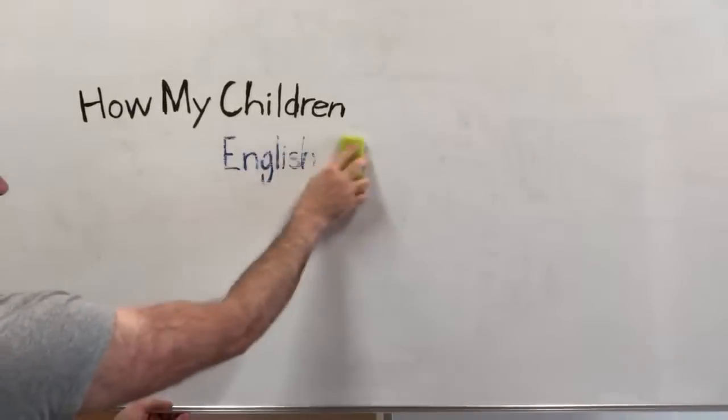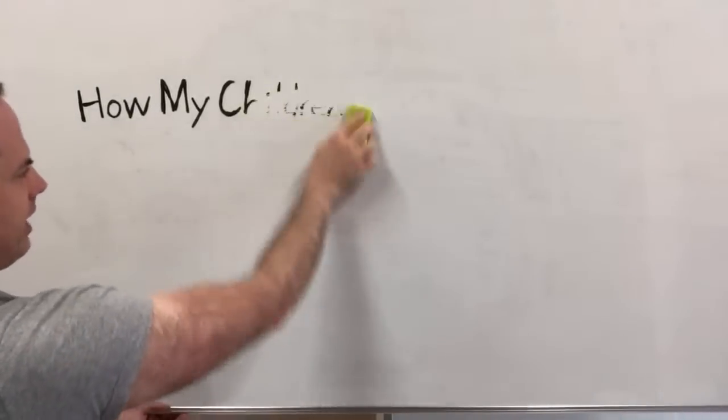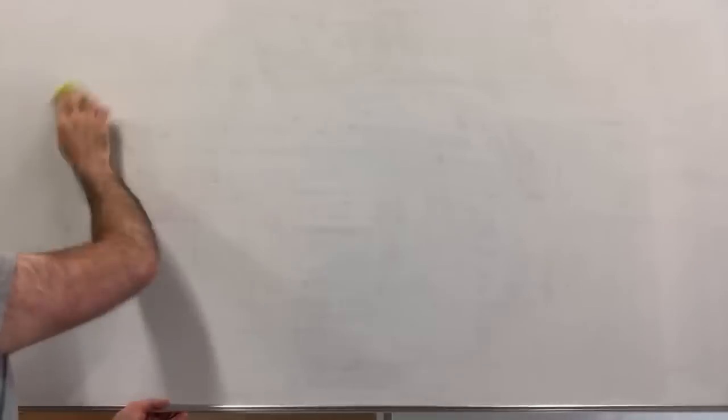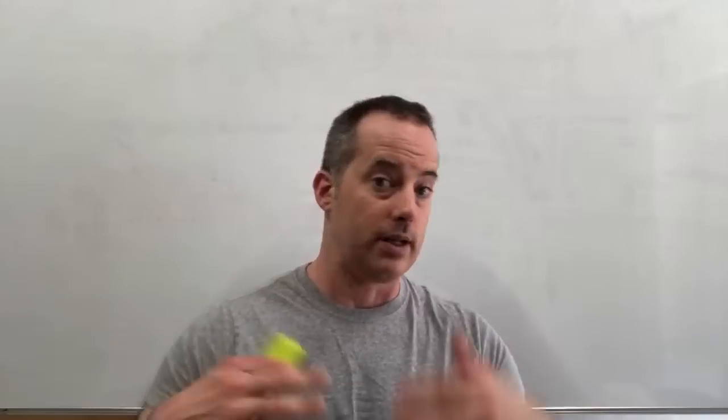Now, even though I am a native, I don't have a lot of time with my kids where they're getting to listen to my English specifically. So I have to be very strategic, have to be very efficient. So my children spend most of their day speaking Japanese. So their Japanese is going to be at a better level than their English, but their English is still very good. And so I wanted to talk in this video about how I do that.